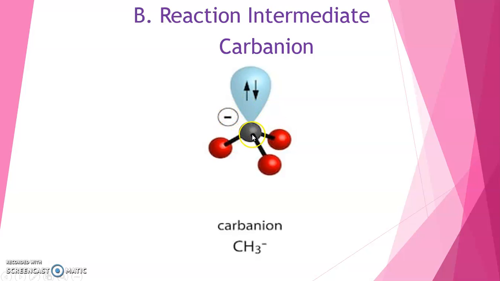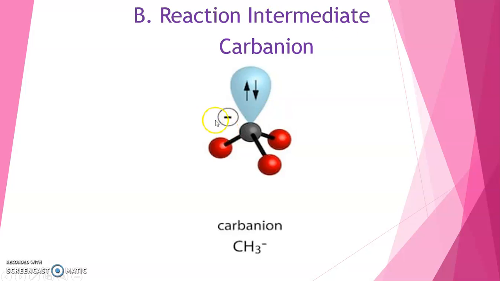This carbon atom of carbanion contains 8 electrons in its outermost shell. See, 3 bonded pairs of electrons are there, and this is an unpaired pair of electrons, because of which this carbon carries a negative charge. So this carbanion carbon contains a total of 8 electrons in its outermost shell, and hence because of the presence of these 3 bonds and 1 lone pair of electrons, this carbanion shows sp3 type of hybridization with tetrahedral geometry and bond angle 109 degree 28 minutes.